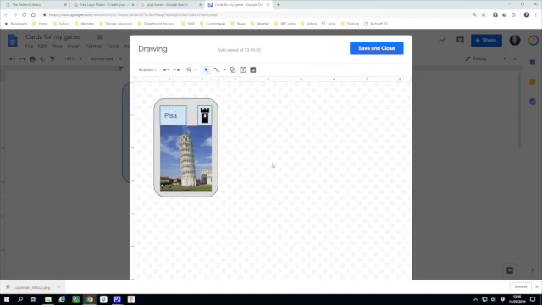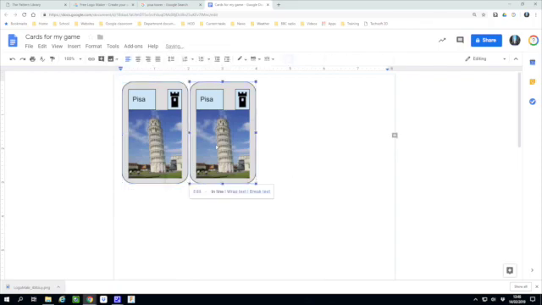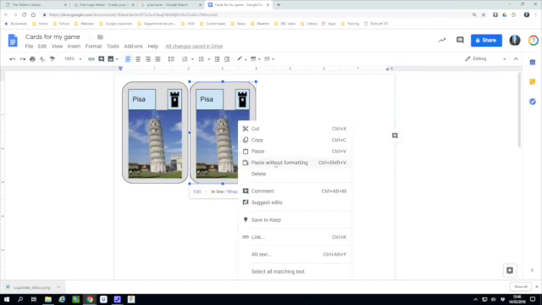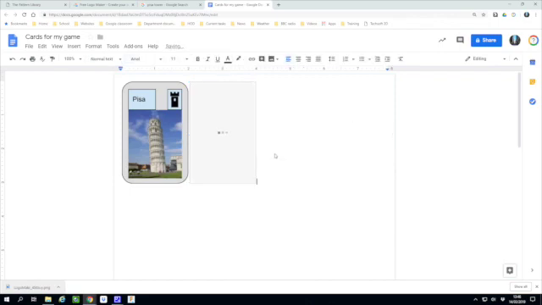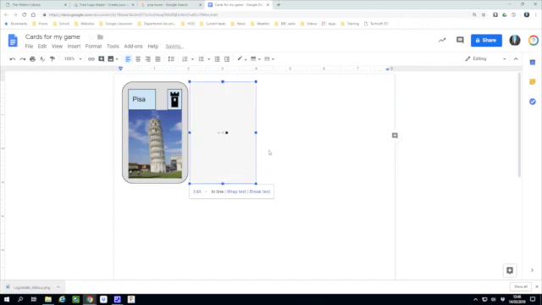Possibilities are endless. That's terrible, but it's good enough for what I need to show you. There we go. There's my card, and we'll save it. Now, to do the other cards, the best thing to do is to make a copy of this and paste it. And then double click on that and change the picture, change the name, and then save it. So you can keep on doing that. And so you've got a whole page of them.